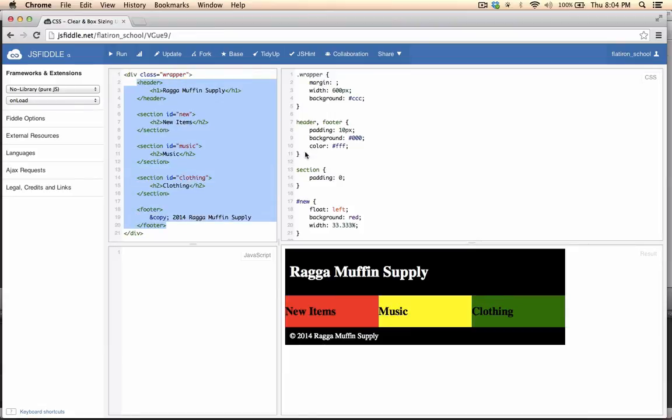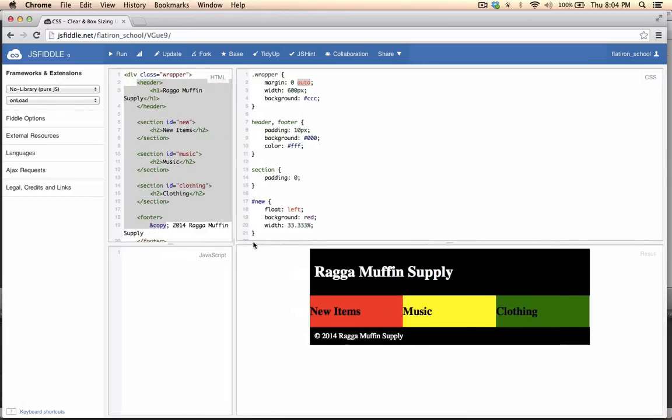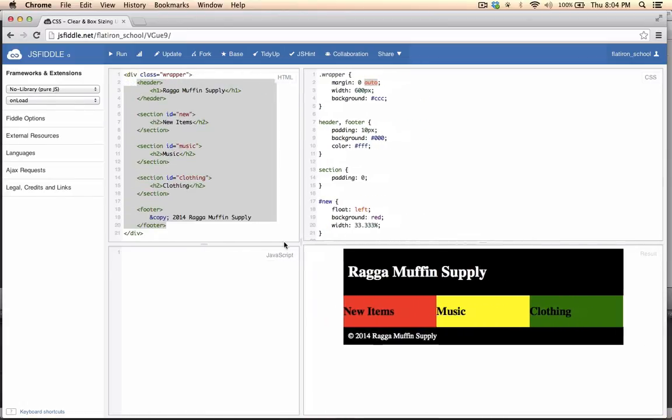elements inside of it. In order to move an element into the center, we can set its margin to 0 auto. What this does is the first value is 0, meaning 0 margin on the top and bottom. And the second value is auto, meaning an automatic amount of margin on the left and right. So here we can see the auto margin on the left matches the auto margin on the right. And if we drag to make the screen larger or smaller, it will adjust the margin accordingly.